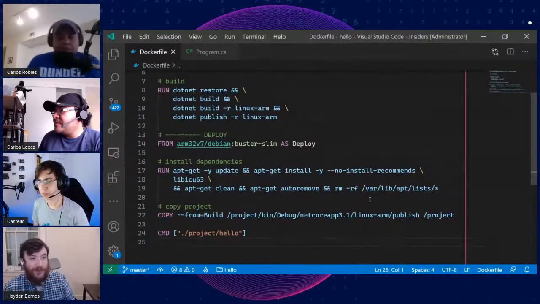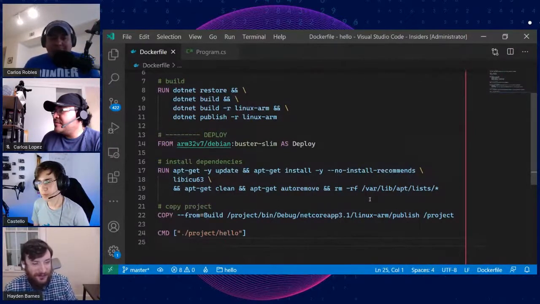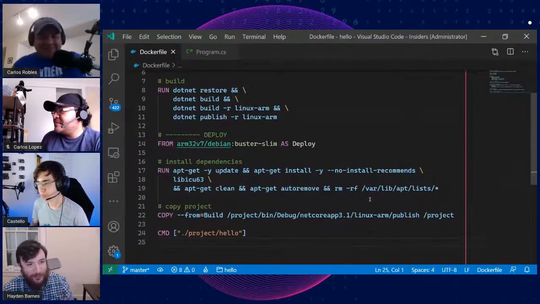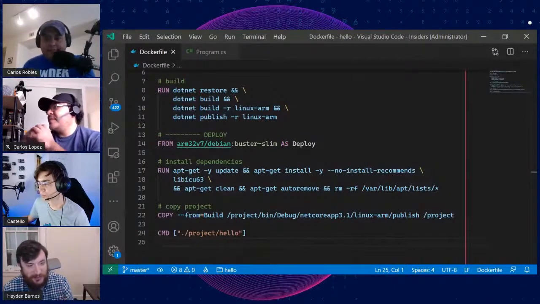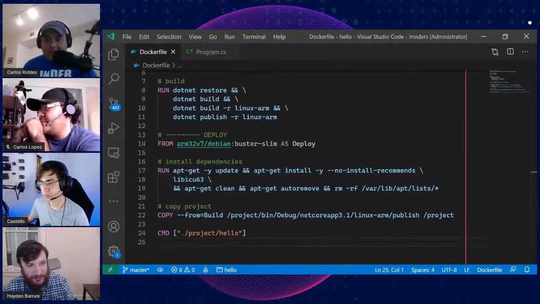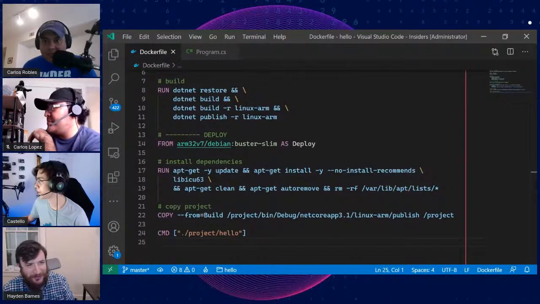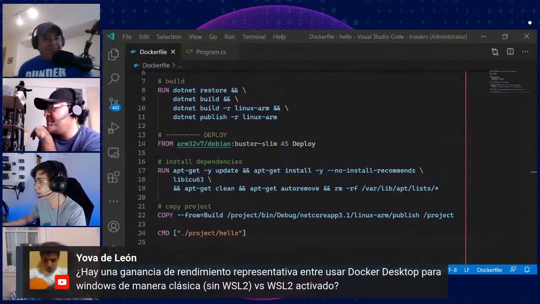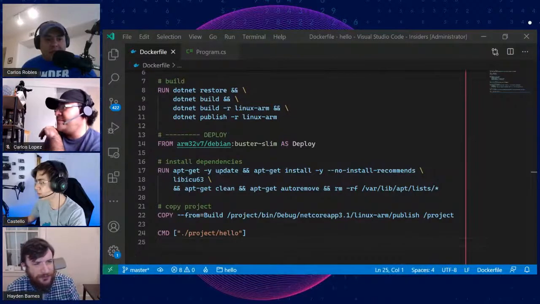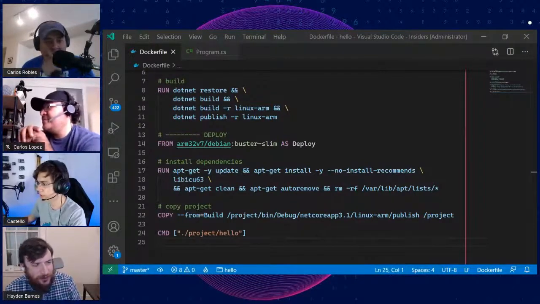One that is great for you, because I know you tested this, Matthias. What is the performance impact on Docker Desktop versus Docker Desktop with the WSL2 backend? Oh, this is good. I have a blog post about this, and I tested some benchmark scripts for this.